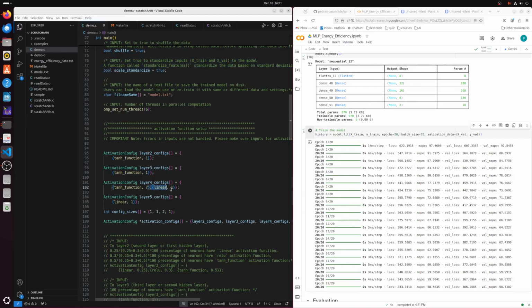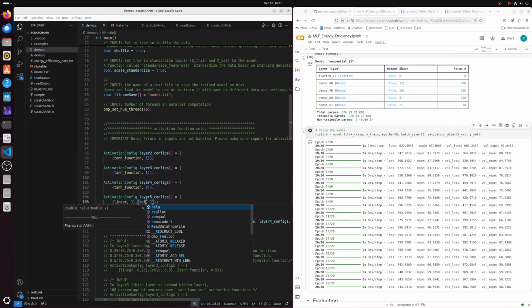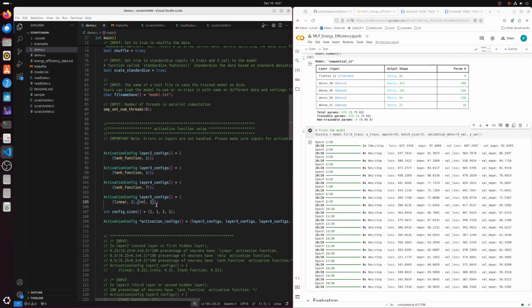Here, I don't want to use any linear because again, the value can go quite large. For the last layer, I want to have one of the activation functions to be linear and the activation function for the other neuron to be ReLU.